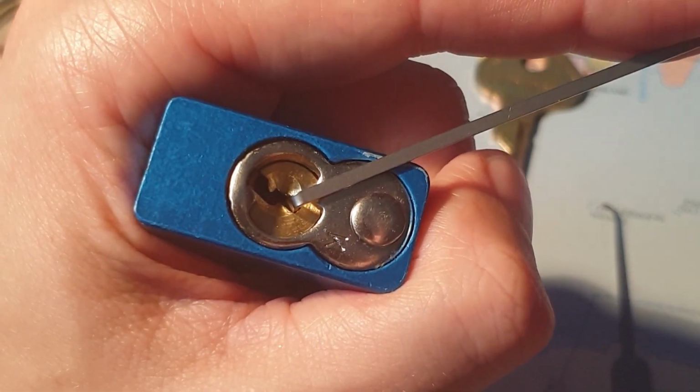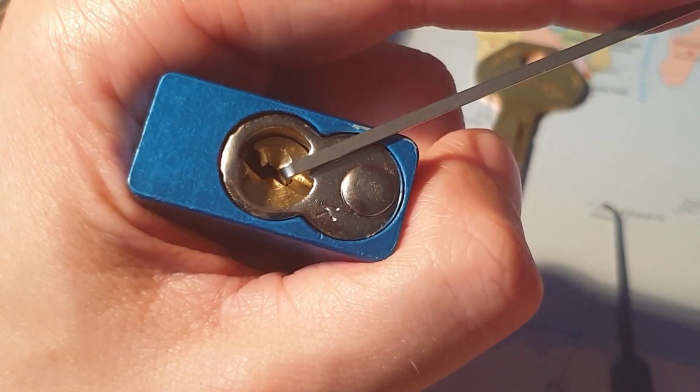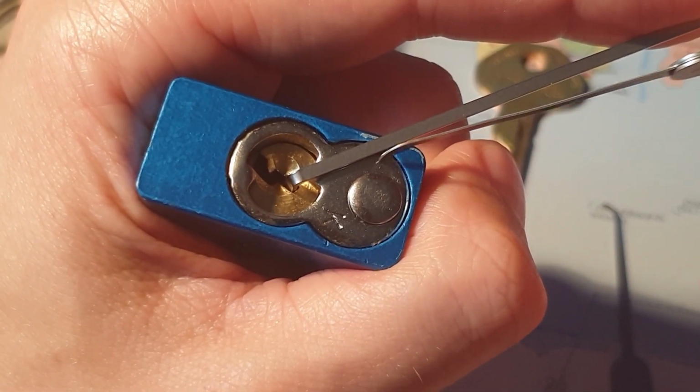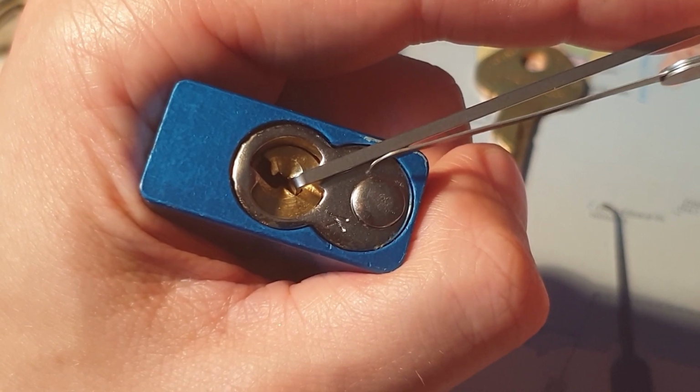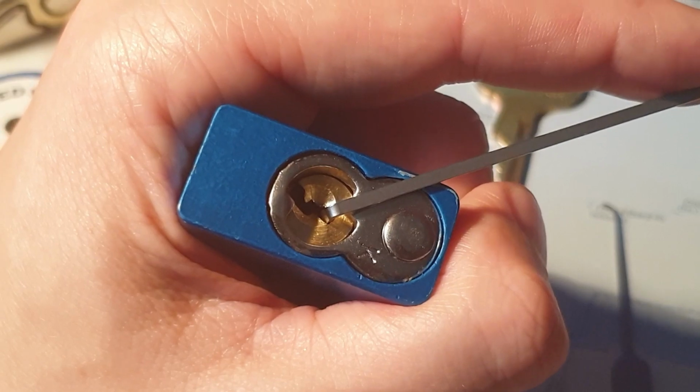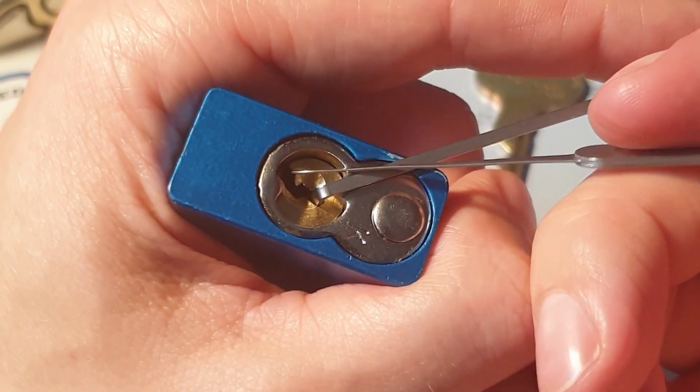And you can see we're just a little ways apart from the screw, and working our way towards this screw will be the key to opening this. As soon as we're almost there, we can open this, and the screw gets in the way, and then we'll have to figure out how to get past that.